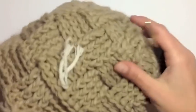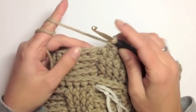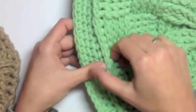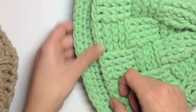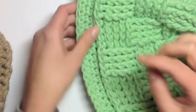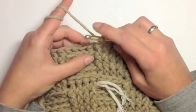So here the end, and I think it's long enough. How you end your beanie, it's your opinion. I show you an example. I end with a round complete, only back post double crochet, and then make 3 rounds with single crochet. You can make it how you want. I make on this beanie also only single crochet.